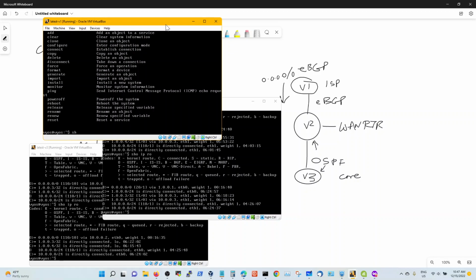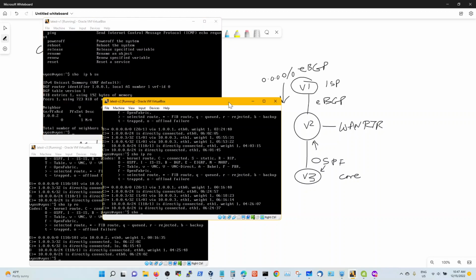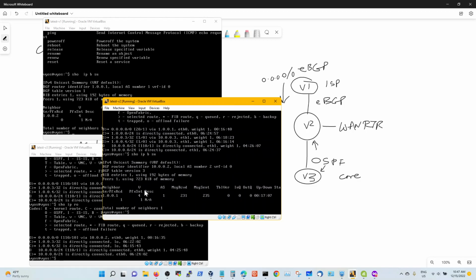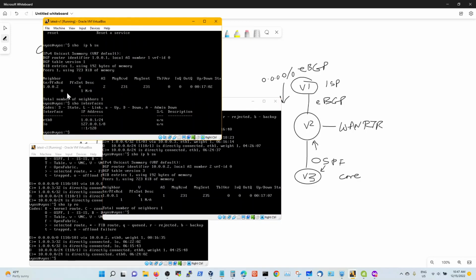So show IP BGP summary. You're connected to this guy, right? And he's getting a default route from the ISP router. Very straightforward configuration here. Show interface.